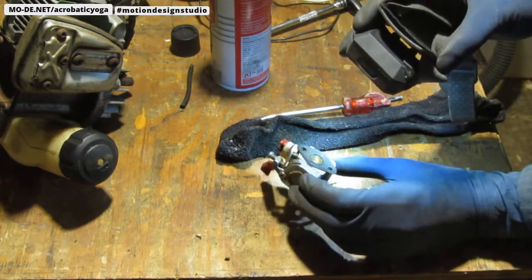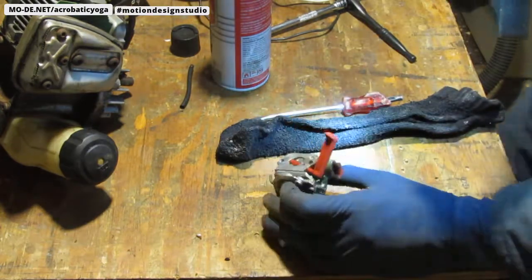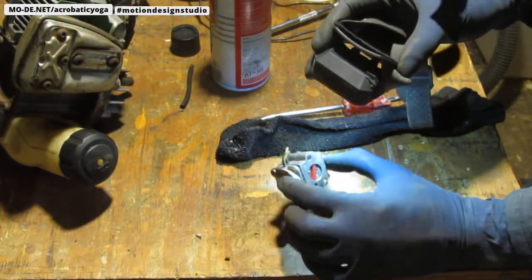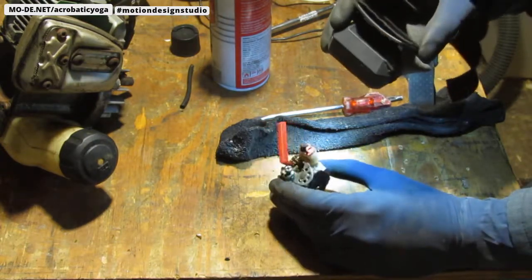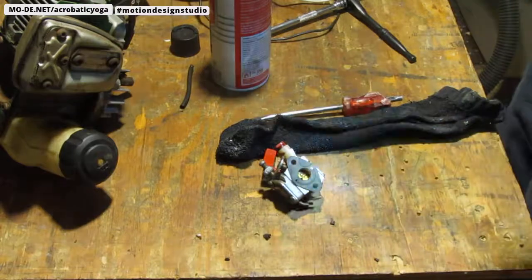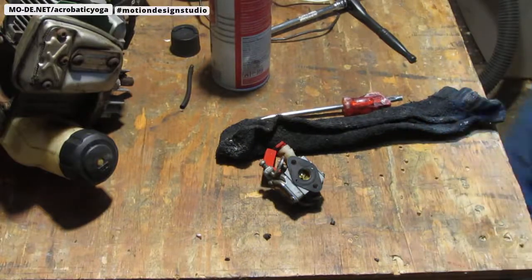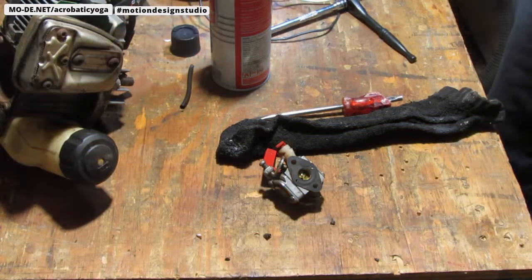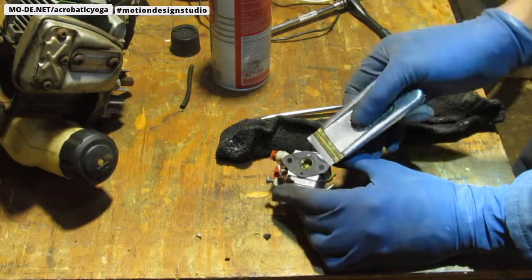Maybe we take the gasket off? What do you think? There should be model and make numbers somewhere on this thing. Not this one. They're like, oh, you're going to have to guess. Yeah, let's take that gasket off and see what goodies are there for us. Is there any information underneath this gasket?